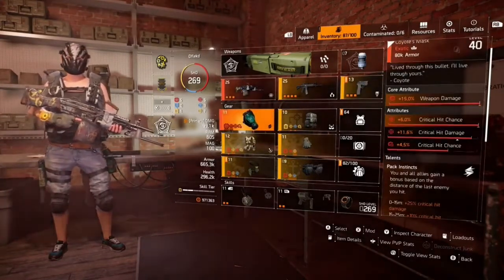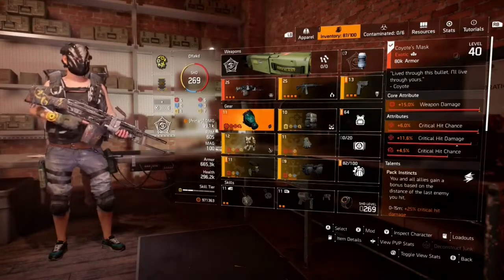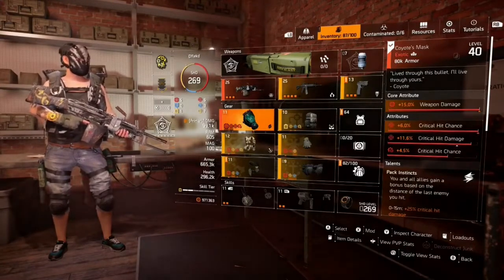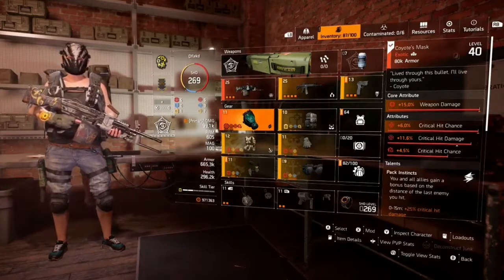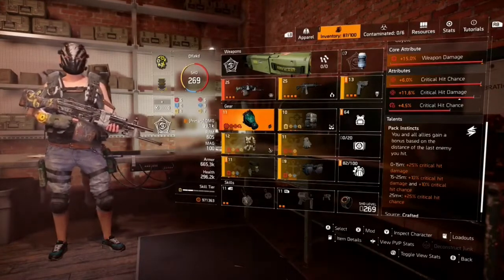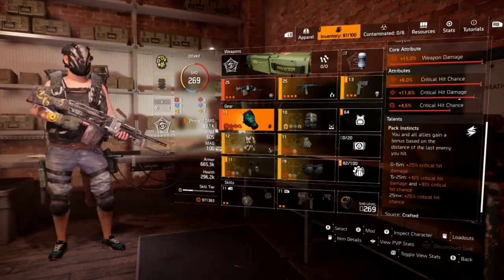Getting into the build, I was running the Coyote Mask, trying to get a little extra crit hit damage. Crit hit counts as weapon damage. Weapon damage increases your Plague. So this one is almost perfectly rolled: 15% weapon, 6 crit, and 11.6 crit damage. Put a crit hit chance mod on. Most of the time, you are going to be between 0 and 25 meters. Very rarely will you be trying to shoot people 25 meters plus, but it does happen occasionally, especially when the first wave spawns in that's attacking your control point when you're defending.